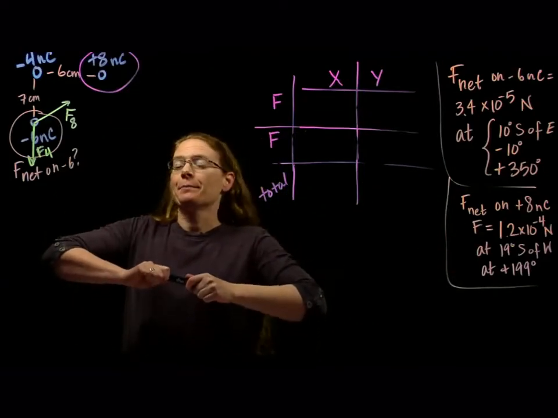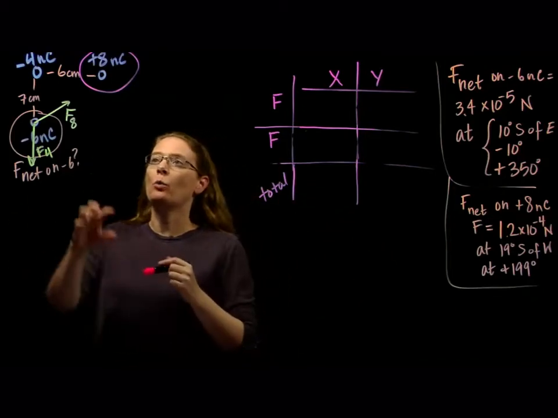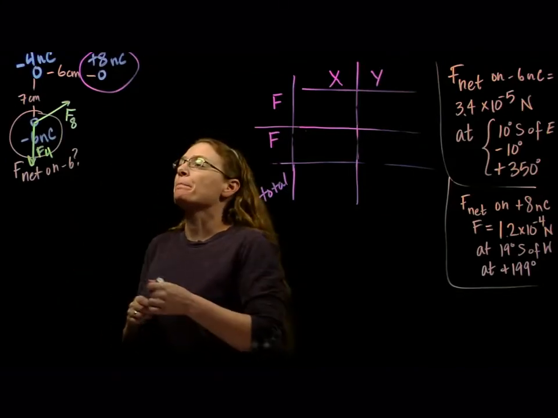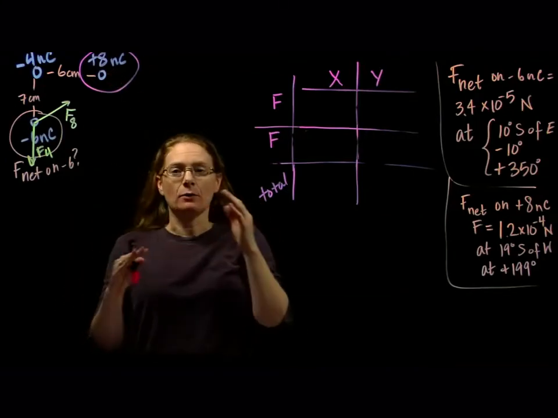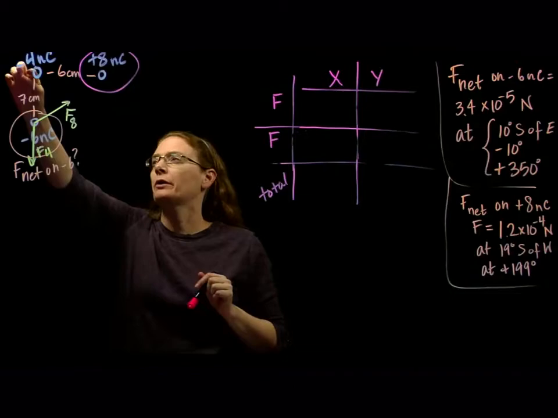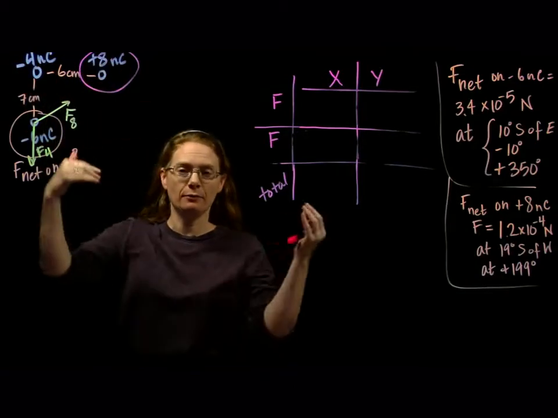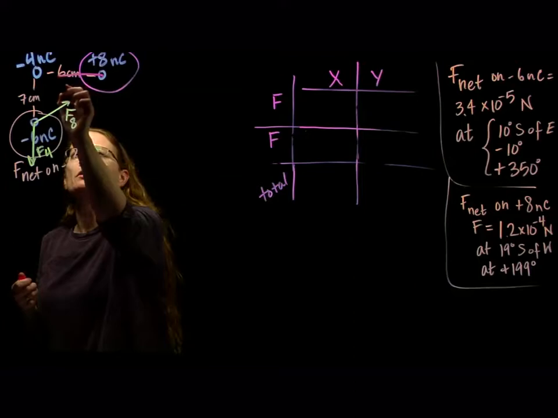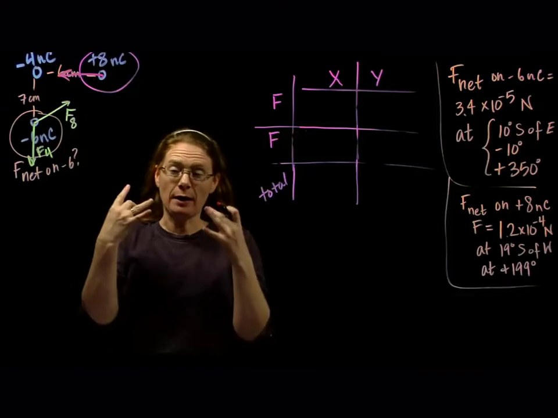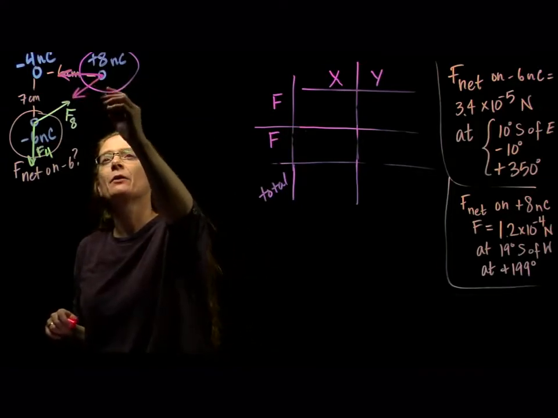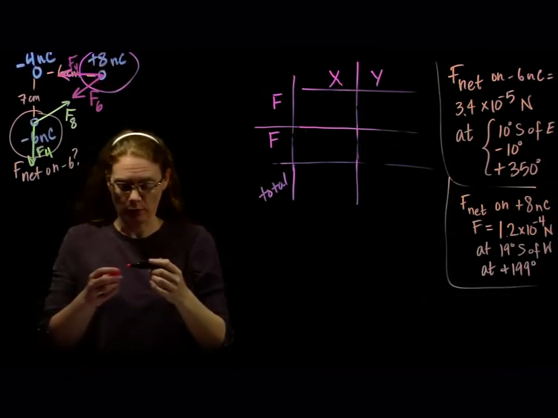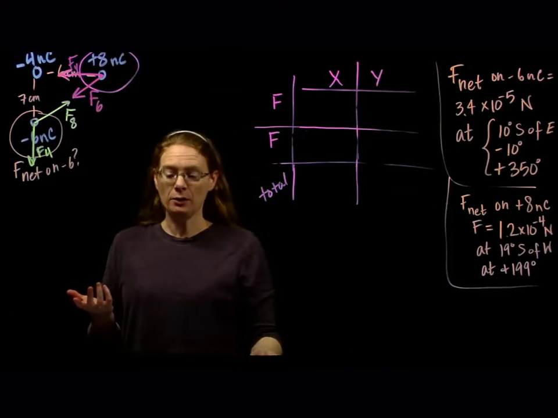So how are we going to do this? Same thing as last time. We need to figure out what the forces are on this charge and then add them up as vectors. So I am this +8, a positively charged particle. What do I feel from this negative over here? Negative and positive attraction, so I feel pulled in this direction. What do I feel from this negative? Negative, positive, attraction again, I feel pulled down that way. So the 6 is pulling me down that way, the 4 is pulling me to the left, and let's figure out how big those are.